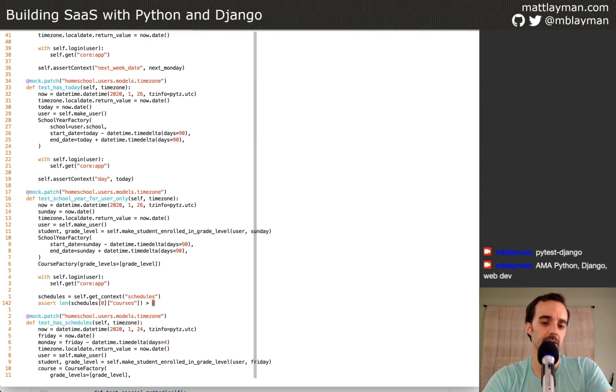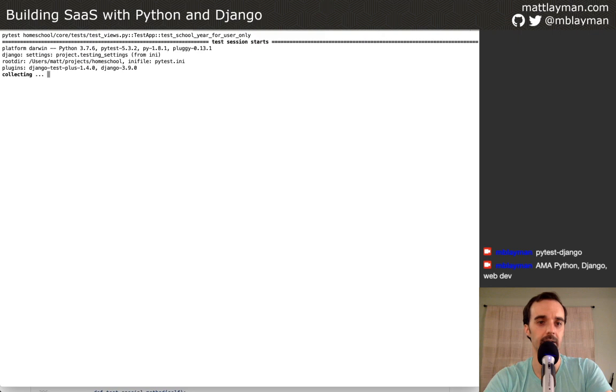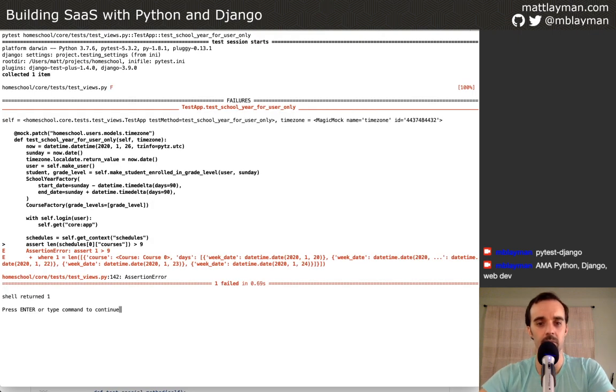If I said replace this with a 9, so this is now failing, here's where we start to get the benefit of Pytest. You can see that it's telling you what the left-hand side is on the equation. The value is 1. That's what it got from the length calculation. And then it also tells you what the right-hand side is, the value that I put in as the expected data.